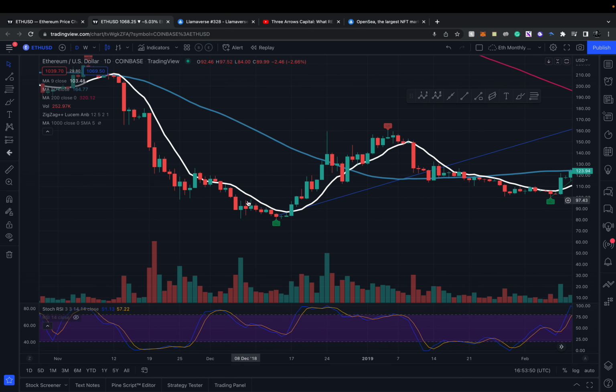Okay, a few things I want to mention. We have the 9MA. That's the white line. This is probably the most important line right now, so I'm going to focus on this one. This would be the 50MA. The 9MA is 9 days of action, and the 50MA is 50 days of action. Anyways, boom. We have the lowest low.